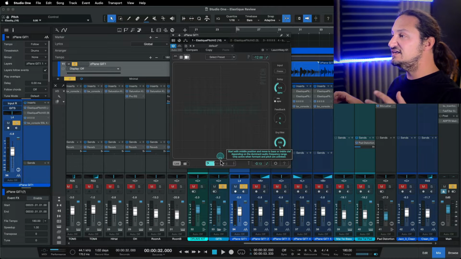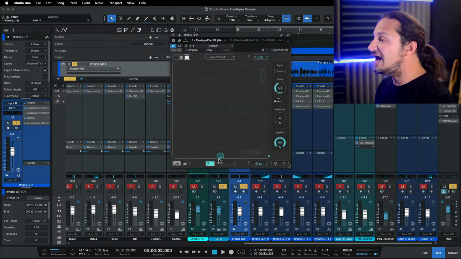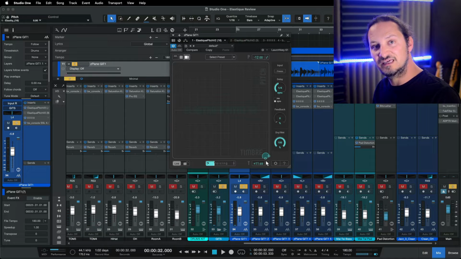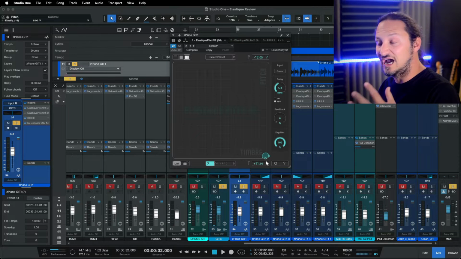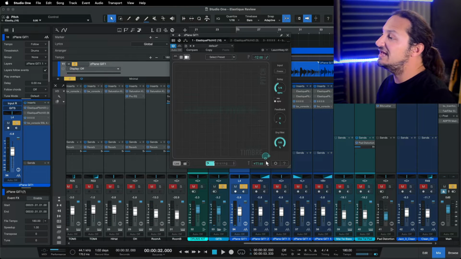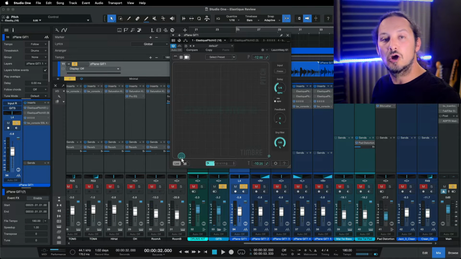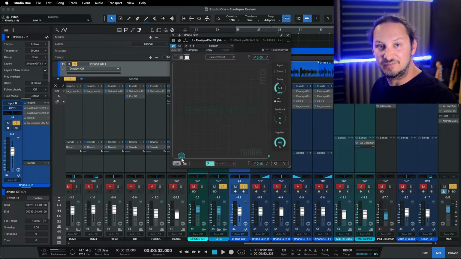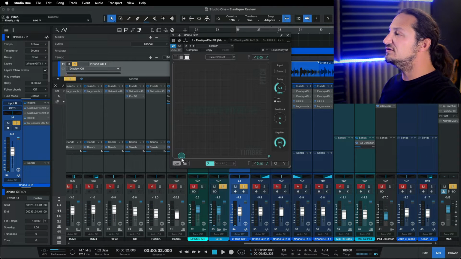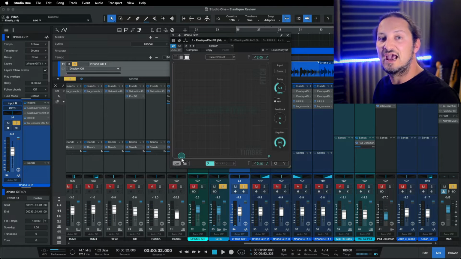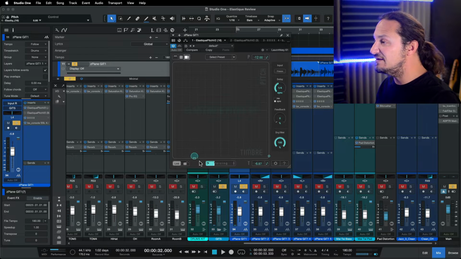So timbre changes the sort of tonality of the sound. So if I move the timbre to the right over here, it's going to sort of enhance the high frequencies, but keep the pitch. And likewise, if I shift the timbre to the left over here, you're going to get more lower sounding frequencies, but retain the pitch. So what I'm going to do on these guitars is I'm going to shift them down a whole octave, but keep the timbre in the middle.